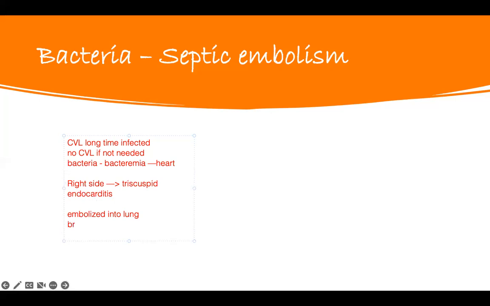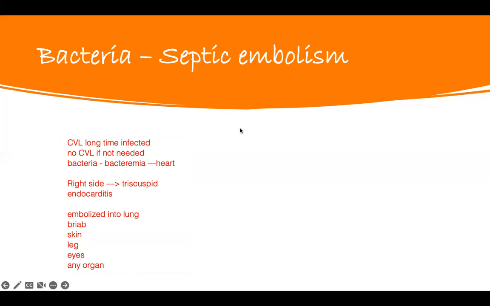You go into your brain, okay? You go into your skin, you go into your leg, you go into your eyes. You can also, any organ, okay? Any organ in your body can get this. And that's the embolize. Your lung, when you get into your lung, then you get embolism, pulmonary issues.